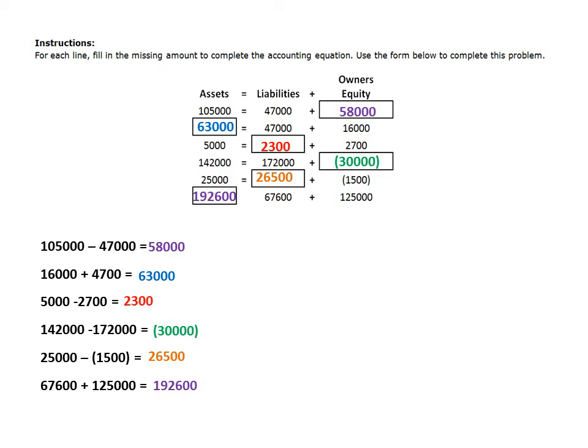Once again, the big thing here with understanding the accounting equation is assets equal liabilities plus owner's equity. Left side equals right side. If you need to find owner's equity and you know the assets and the liabilities, you'll subtract the liabilities from the assets to find owner's equity. If you need to find the liabilities and you know assets and owner's equity, you'll take the assets and subtract the owner's equity to get the liabilities. And then finally, if you need to find the assets and you know the liabilities and owner's equity, you will just add the liabilities and owner's equity.